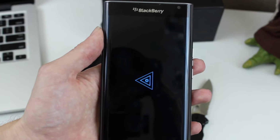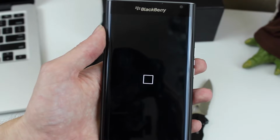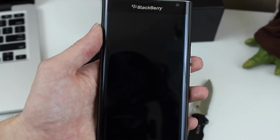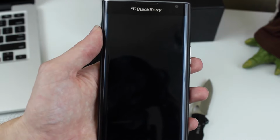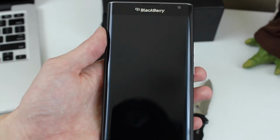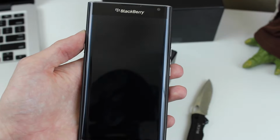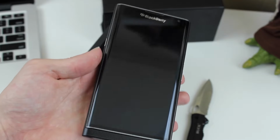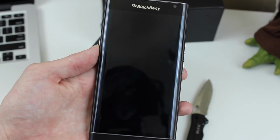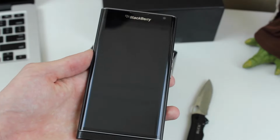giving it 540 ppi, which is really enough. I mean, I use an iPhone 7 Plus as my daily driver, and I have a 1080p screen, so gotta give BlackBerry props here for going all in on the screen. You get 3 gigs of low-powered memory. You get a Qualcomm Snapdragon 808 hexa-core processor, and for your GPU, you're going to get an Adreno 418 at 600 megahertz.